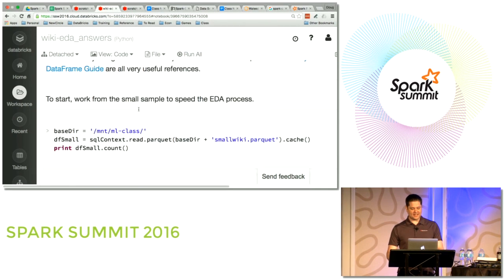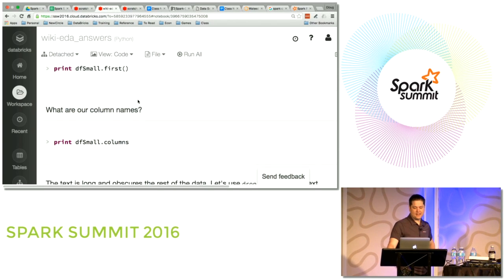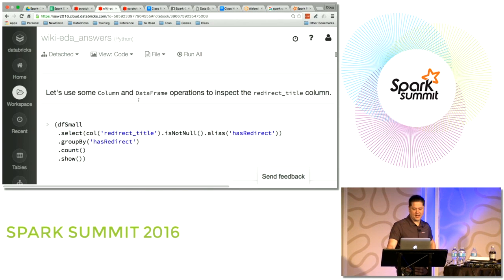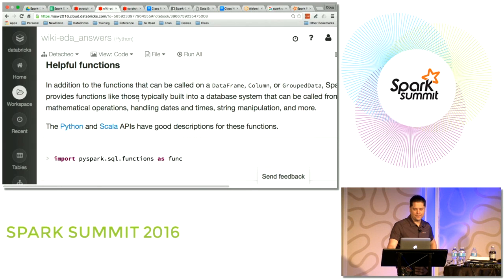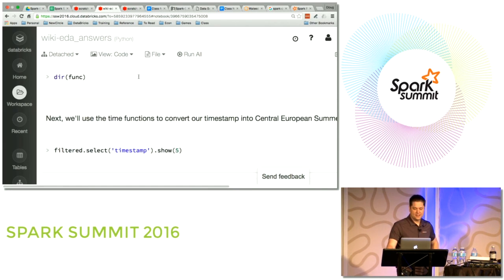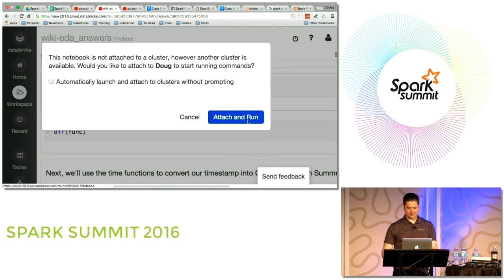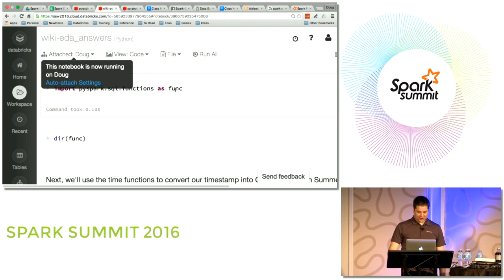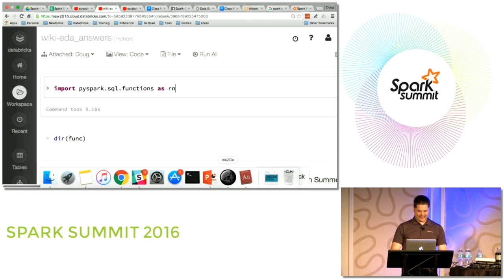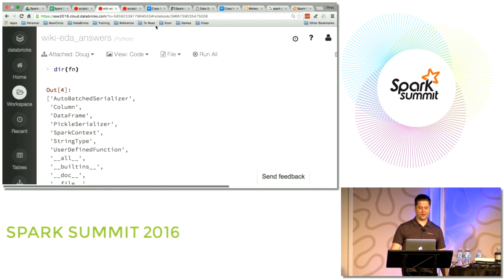All right, so with that said, let's wrap up this lab here. So we got a chance to go through. I think most of you guys had a chance to look at all the columns, do some queries, etc. Then we got a section where you got to play with some helpful functions, right? So how many of you guys got a chance to look at what are all the built-in functions? Now, my personal style is I like to import it as fn instead of func. Just fn for function. That's my personal coding style. But it doesn't matter whether you call it func or function.